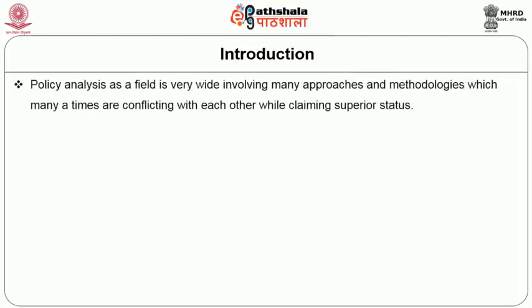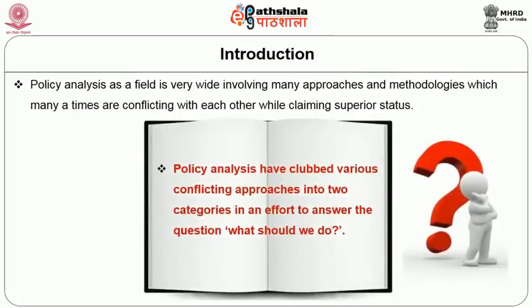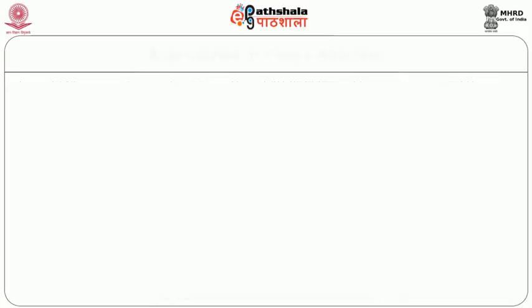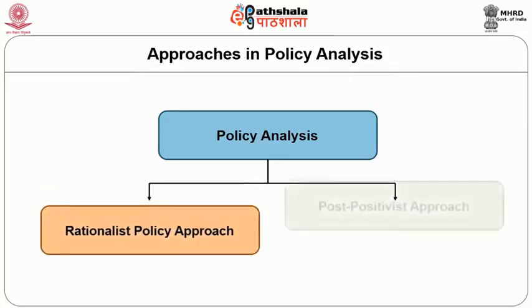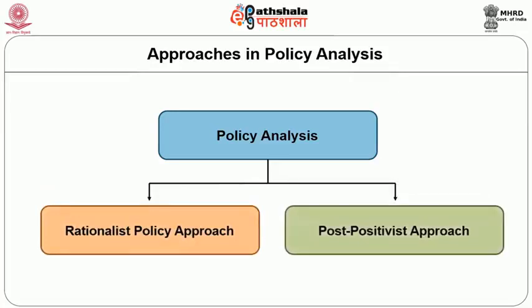Policy analysis as a field is very wide, involving many approaches and methodologies which many a times are conflicting with each other while claiming superior status. Most studies of policy analysis have clubbed various conflicting approaches into two categories in an effort to answer the question, what should we do? Now, approaches in policy analysis. Broadly, there are two approaches of policy analysis: rationalist policy approach and post-positivist approach. We are going to discuss these in detail.